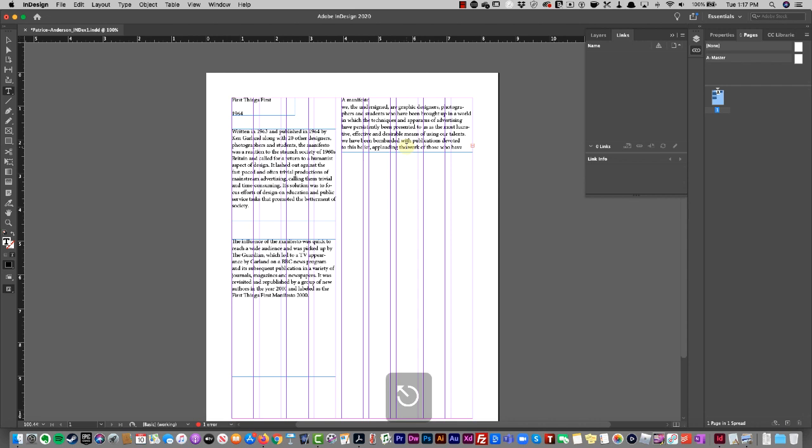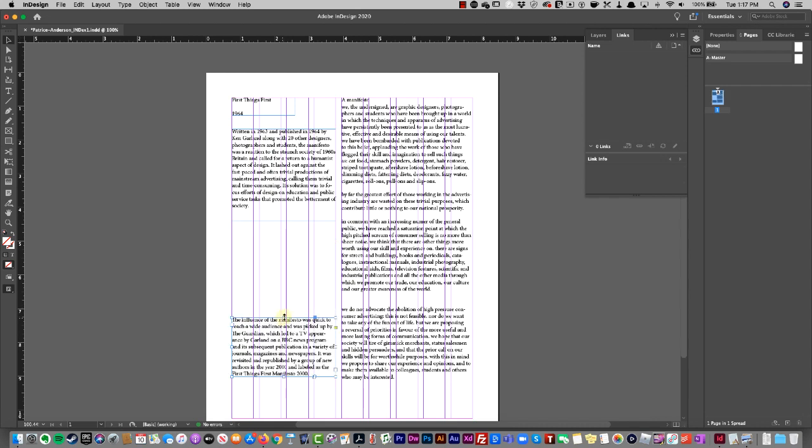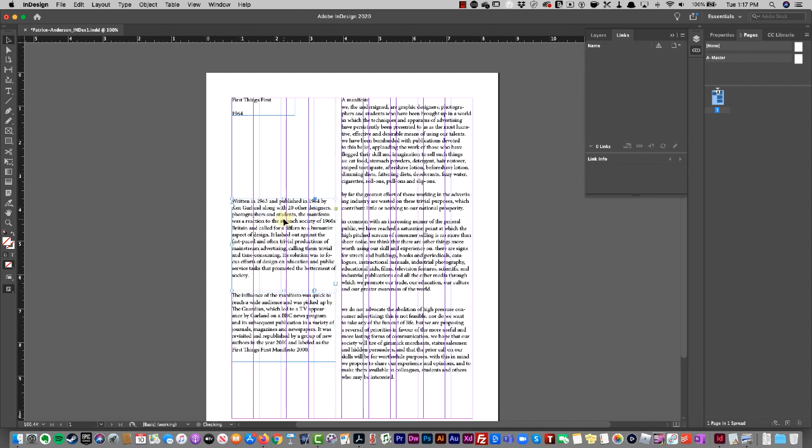Now, if you see, I hovered over that little red plus on the bottom right. Anytime you see that, and you should have watched the videos, anytime you see that little red box, that means you have overflowing text. It means all of your text is not showing. So when you're laying stuff out, the goal is not to have that little red box show, because it means that you have hidden information somewhere.